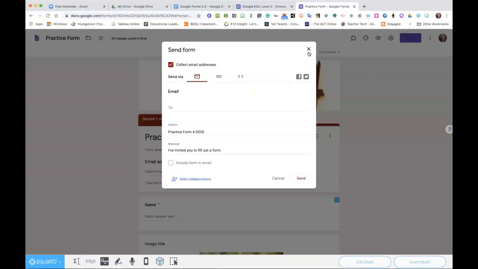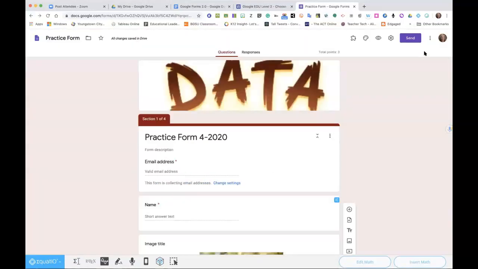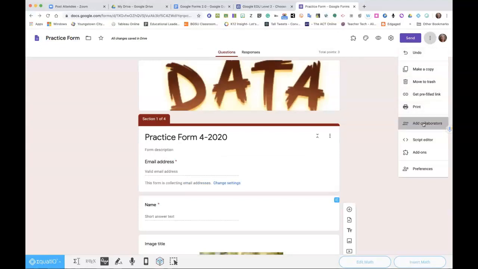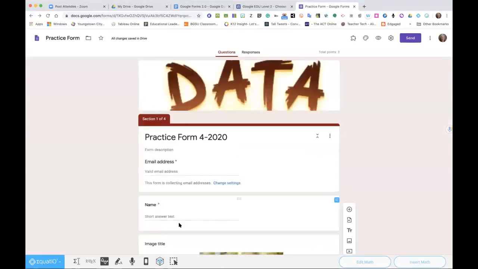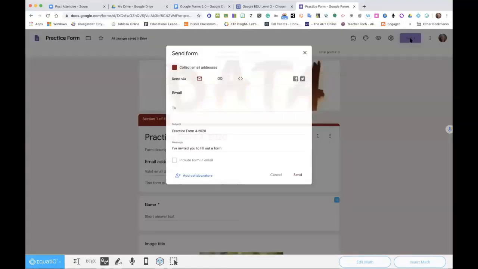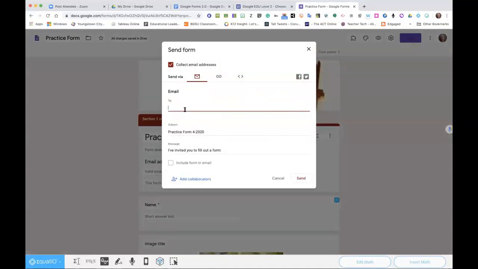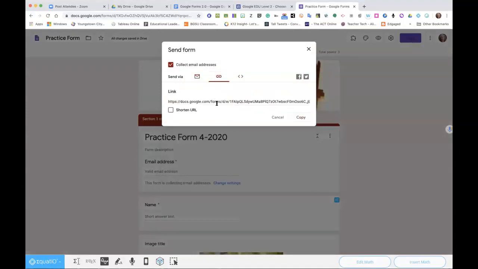So the other thing that you need to be aware of, and I want to make sure that I emphasize this again, you don't want to go to these 3 dots and add collaborators and send this out to people. This allows them to edit your form. So if I haven't said that enough, I just want to make sure that I'm emphasizing that that's not how you send out a form to other folks. You want to go in here and you want to either email it this way, or you want to take the link, or you can hit copy or Control C.